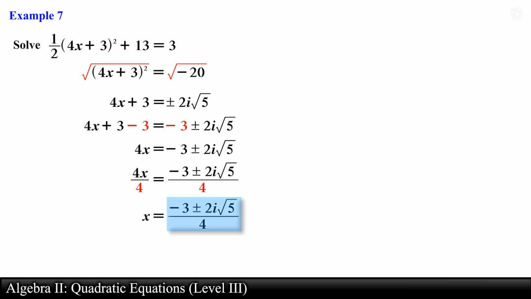The quantity negative 3 positive negative 2i times the square root of 5 all over 4. We can also divide 4 to each term as follows. And simplify the second term as follows. Keep in mind that either form of the solution is acceptable. So it turns out that the solution to this equation is equal to negative 3/4 plus i times the square root of 5 over 2, and negative 3/4 minus i times square root of 5 over 2. And these crazy looking expressions are the solutions of this particular quadratic equation.